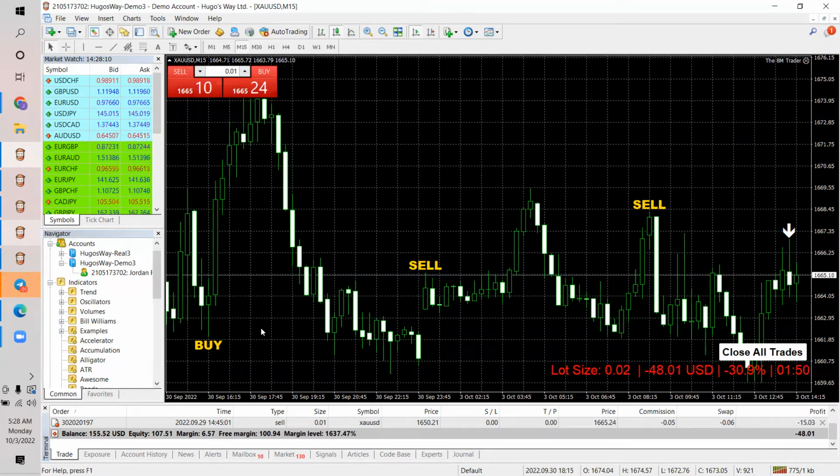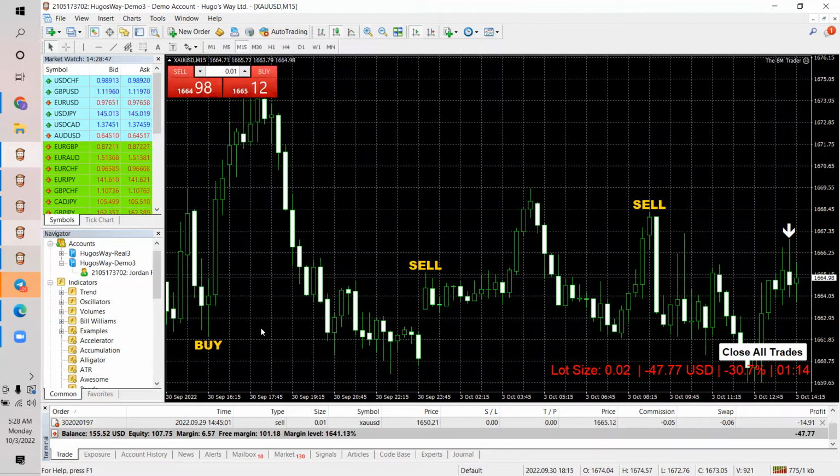Now, hedging is our way of protecting our account. If we're needing to get out of the market because we know that there's a change of direction in the market, then the idea with hedging is, because we're in this sell trade right now, what you've been noticing is for every sell trade that has not gone our way, I have placed an equal number of buy trades. And that is the definition of hedging.